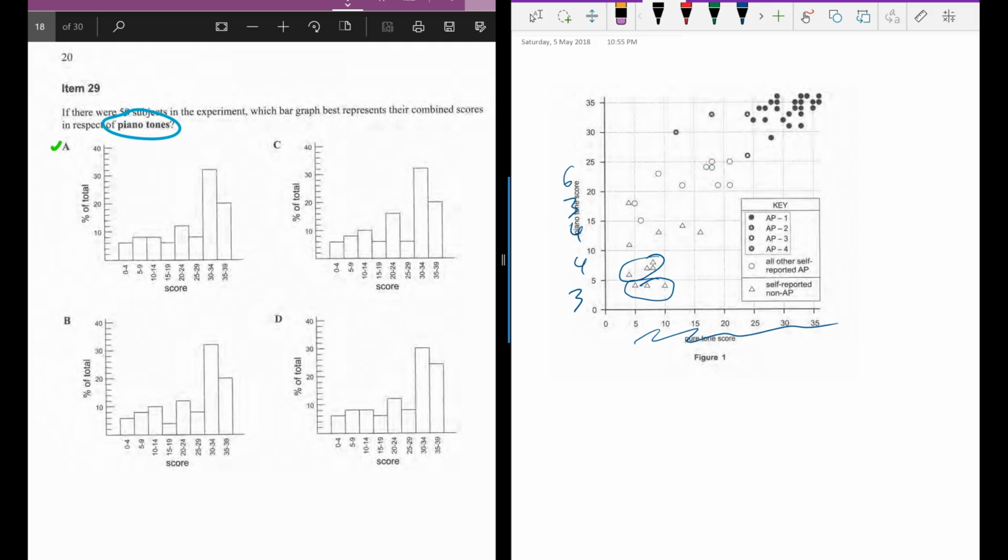And the next lot, 25 to 30. Okay, 1, 2, 3, 4. Back down to 4. That's interesting. And then how many in the 30 to 34? A lot. And then how many above 35? It has a bracket 35 to 39, so it's up here. How many in there? A couple. Okay, so let's see if we can match up those to the graphs. Okay. Well, I know the answer is going to be A, so I'll show you why A works.